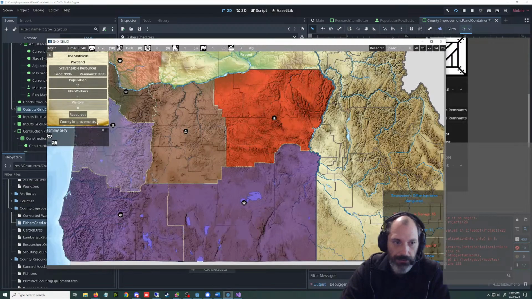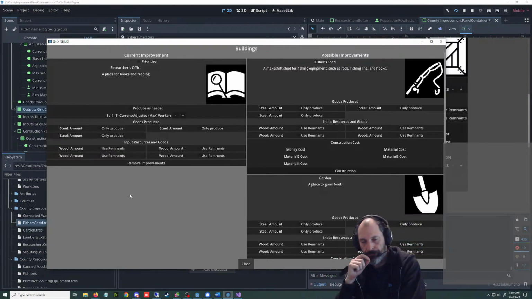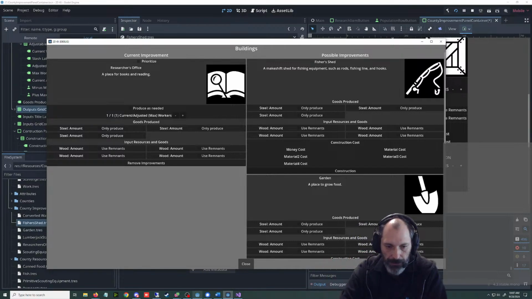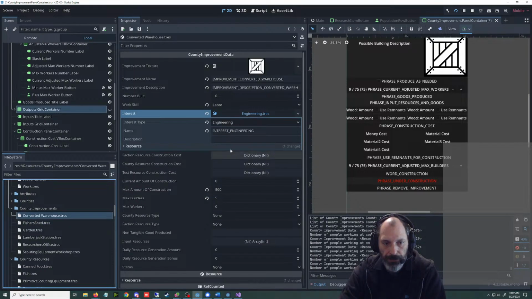So in this list, there's a person working here, the first person, which is the only person in here, and they are working on, we'll get it from the county improvement, who's working there. But the warehouse isn't going to have anyone working there, so the warehouse is just going to have a list. So let's put that on the warehouse. Let's just fill this in.